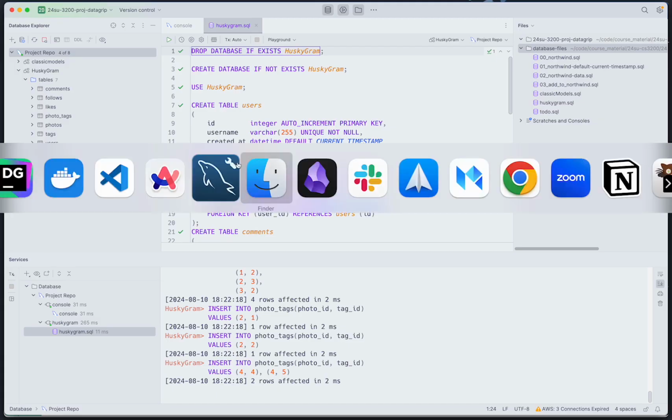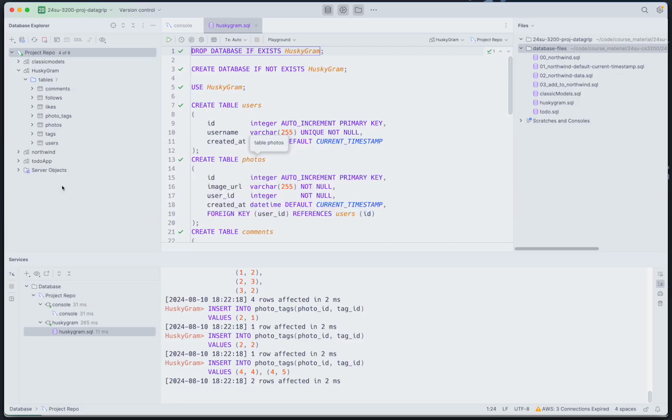So just to recap, once you have your database model situated and you've tested it and you're confident in it, go ahead and go to DataGrip, load the database files folder of your project repository, create a new SQL file, and put your DDL, and below it you can put all of your insert statements for your mock data, or you can separate those into two files. Just make sure the file names alphabetically, the DDL comes before the create data file.